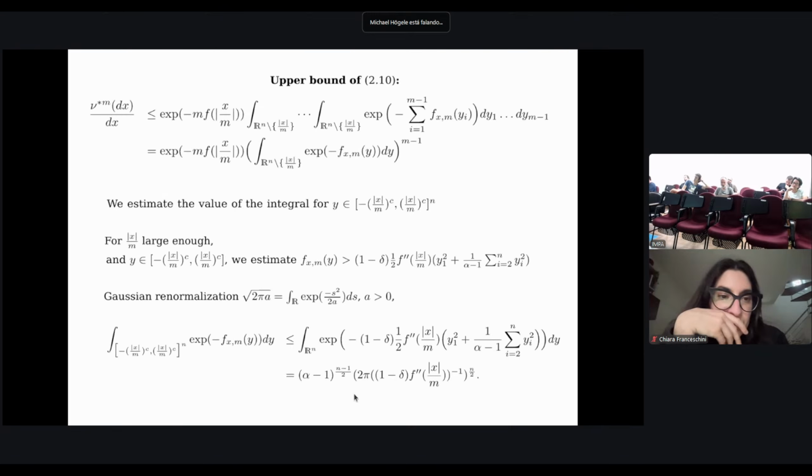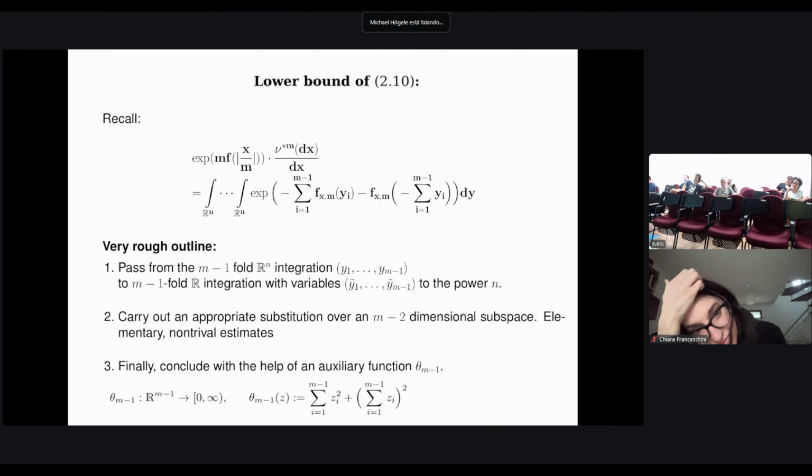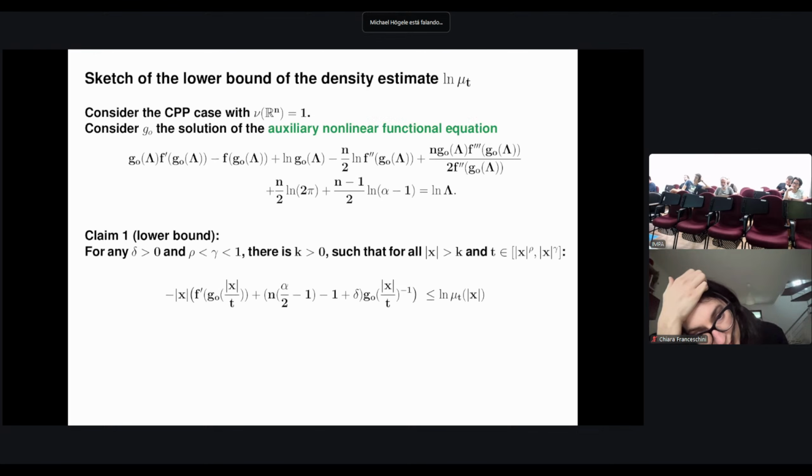For the lower bound, we can do similar things. It's quite ingenious changes of variables which appear here. In the end, I want to come to maybe the next slides. We want to show the lower bounds of the density, at least to have a rarity where this nonlinear functional equation appears. Okay, so in fact, you don't solve this functional equation itself. You solve an approximate equation of this. Okay, I'm sorry for this technicism.